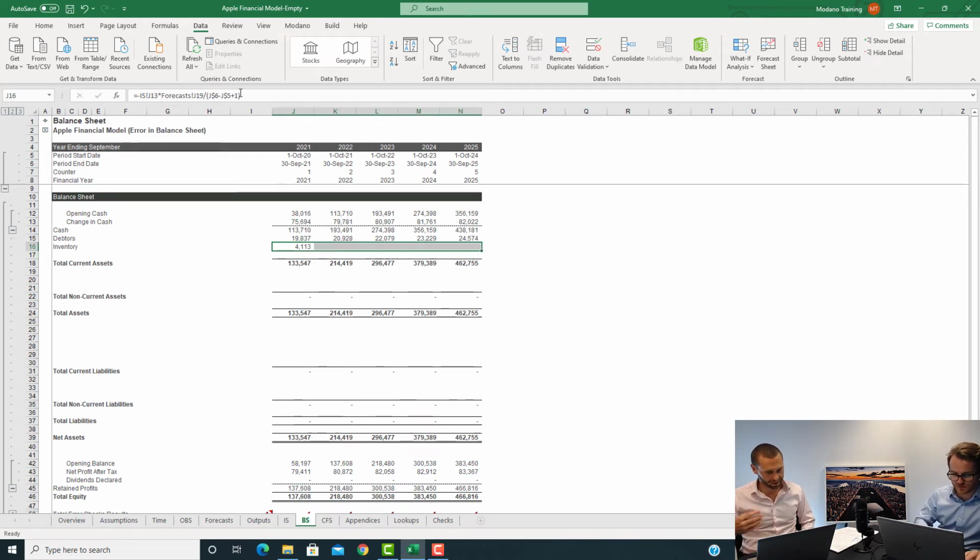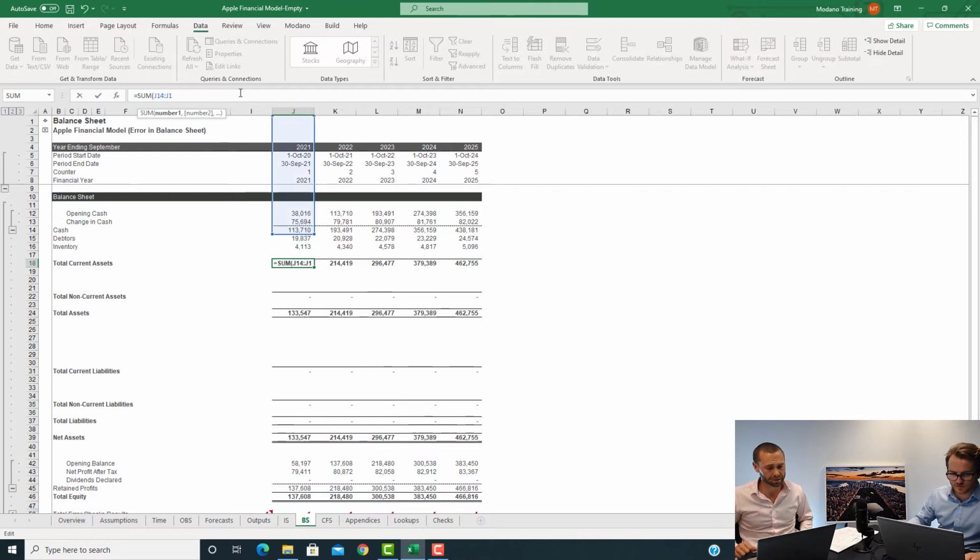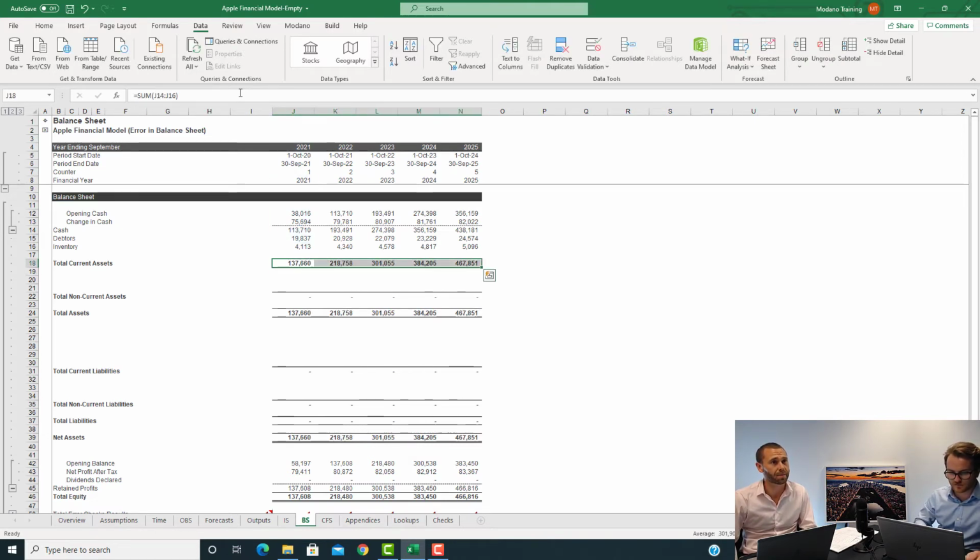Which is an increase of, I think, 52 from our opening balance sheet. Awesome. Okay, so let's make sure we include inventory in total current assets. So change the total current assets formula in J18 to be equal sum J14 to J16. Copy that across. Again, the balance sheet's still not balancing because we haven't incorporated the cash adjustment for that. So we have an asset being added, but the movements in that aren't flowing through the cash flow statement, so we're off. Total current assets should now be 137,660.